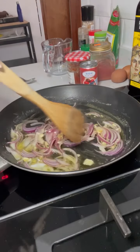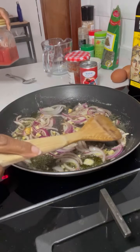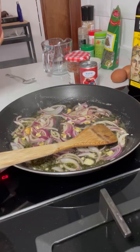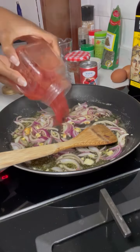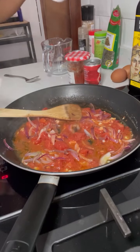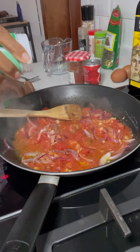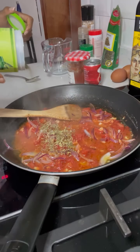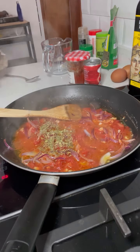Onions and garlic are nicely caramelizing. So now I'm going to put in the tomato. If I was using fresh tomatoes, I would use a bit of tomato paste, but that is not necessary. The canned tomato is already rich in natural tomato sauce. So I'm going to leave it at that, and then my canned sardines have quite a lot of tomato. So now's a good time to put in some herbs, and I'm going with some oregano and thyme. And I'm going to season with some salt and black pepper. Very, very simple.